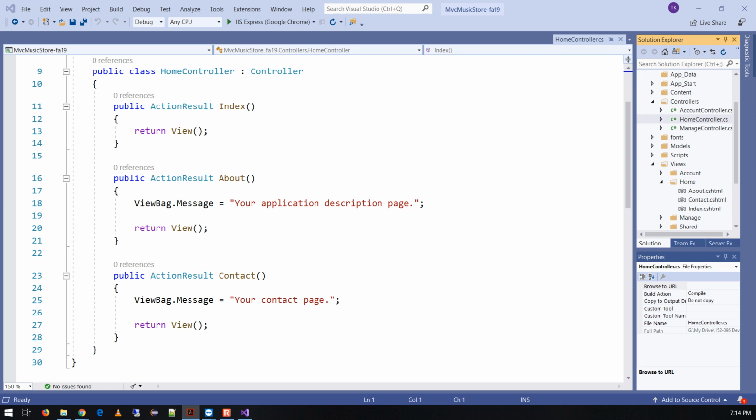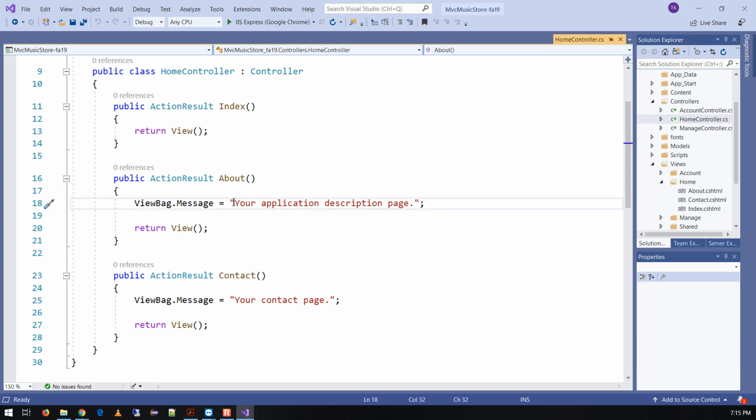All right, now the first step at the very bottom of page 39, it says replace your application description page text, which is this, in the about method with a phrase of your choice, like I like cake. Well, I personally like M&M's because I have some sitting on my desk right here. Okay, just some sort of text. All right. Silly as that is, let's save that.